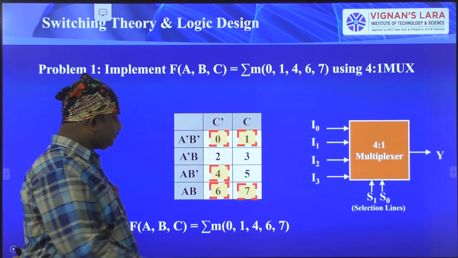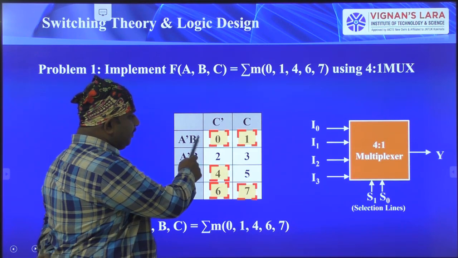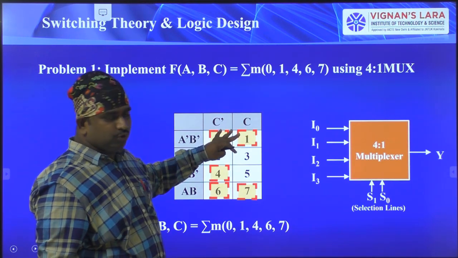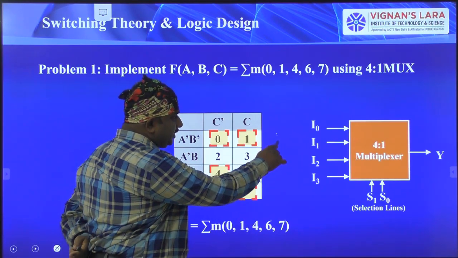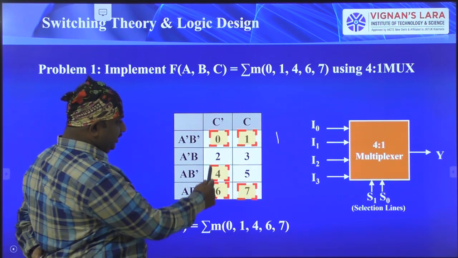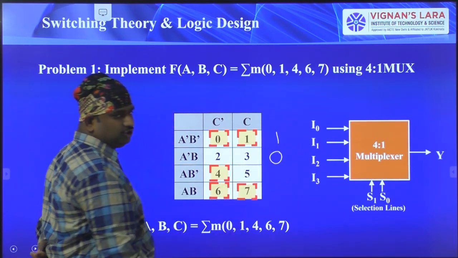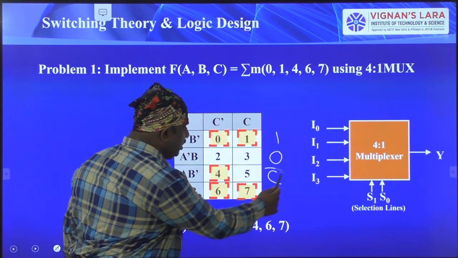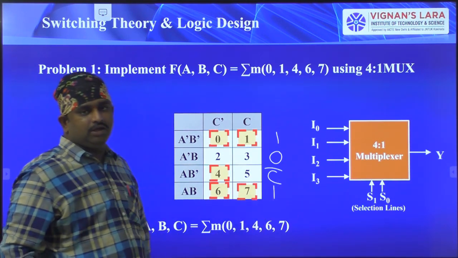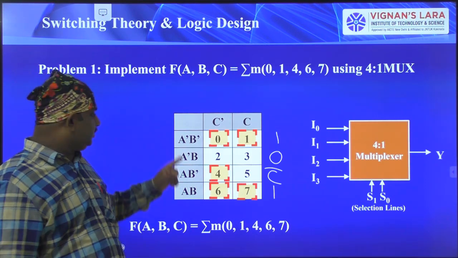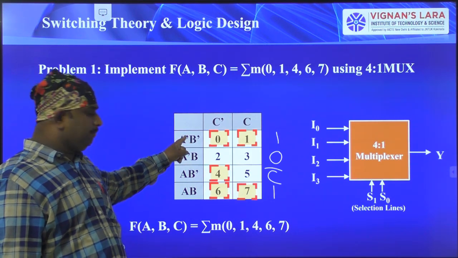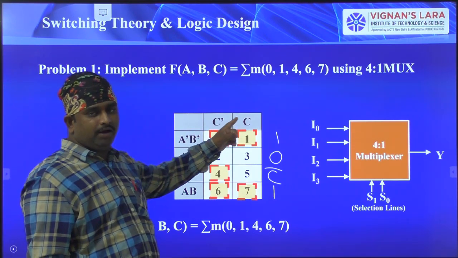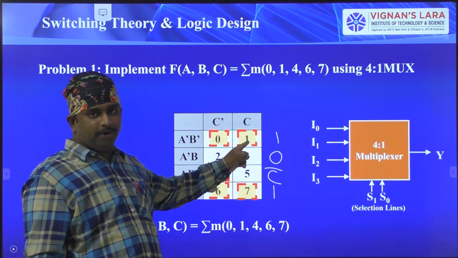Now coming to here, A bar, B bar. The A bar, B bar covers C bar and C, 2 terms are covered. If 2 terms are covered, then you have to represent the final value as 1. If it is not covered, then you have to represent 0. If only C bar is covered, you have to write down C bar. It is a very simple thing. For A bar, B bar, the 0, 0 values are covered with C bar and C. That yellow part we have represented.